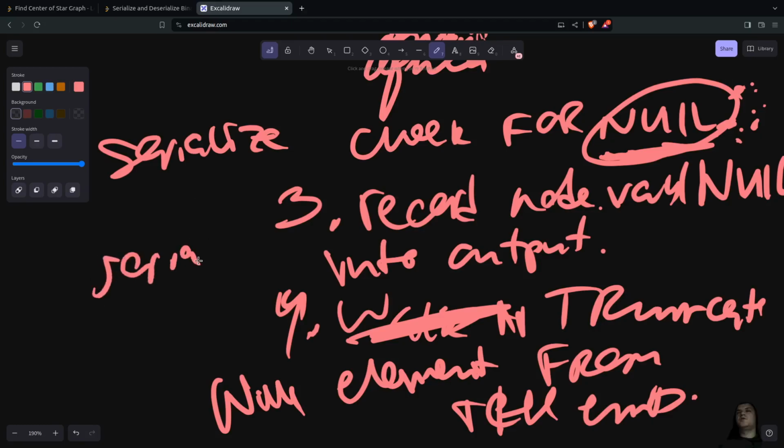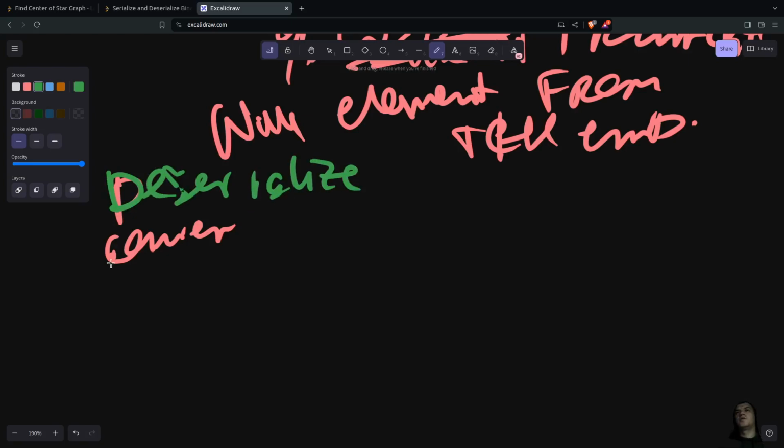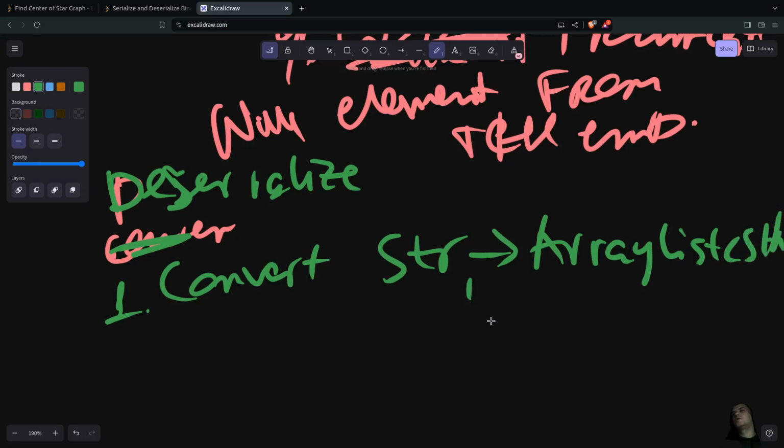That's for the serialize, and for the deserialize, I'm going to do the following. I need to convert the string to, let's say, an array list of strings, with the comma as the delimiter.